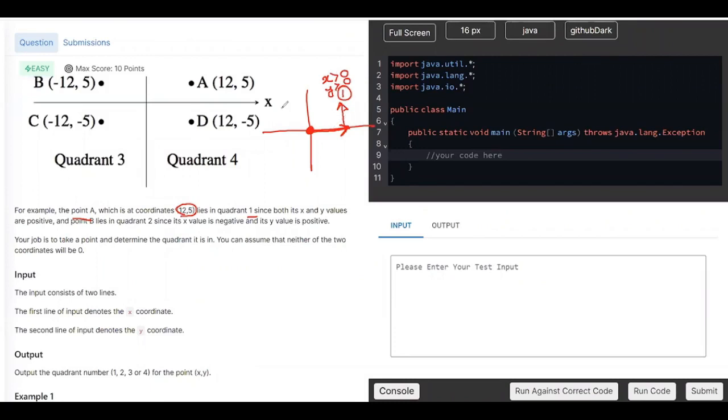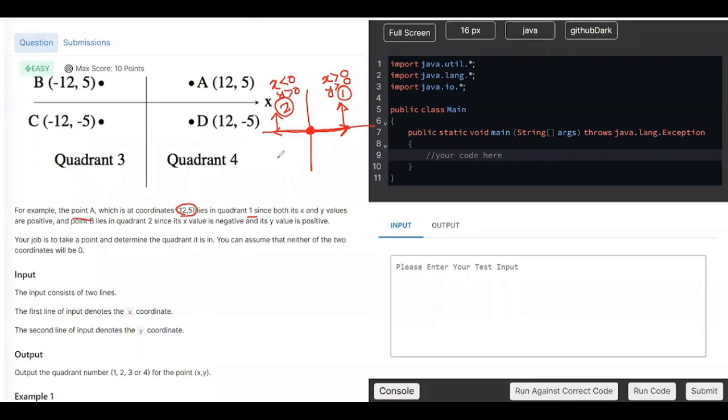Similarly, guys, how is the second quadrant categorized? See, guys, from the origin, first of all, you have to move to the left. So what does it mean? The x coordinate will be negative and then I have to travel above. So the y coordinate will be positive. So for the second quadrant now, the x coordinate is negative and the y coordinate is positive. Take any point in the second quadrant, you will see that the x coordinate is negative and the y coordinate is positive.